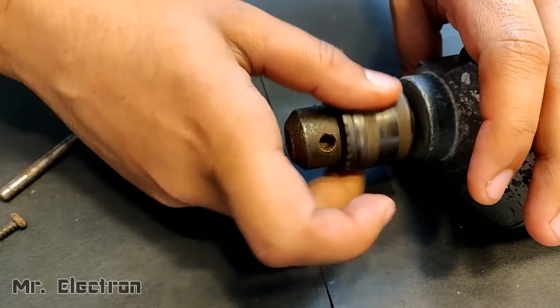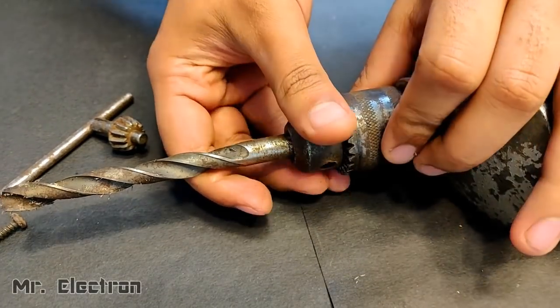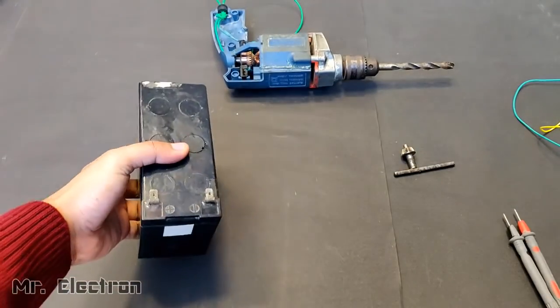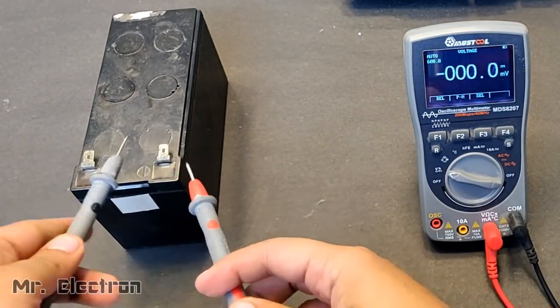So guys, here what I did in this video was, I took the drill machine and removed the stator winding. After that, I used two concave magnets of the fitting size and placed them instead of the stator winding to create a permanent magnet DC motor instead of a universal motor.